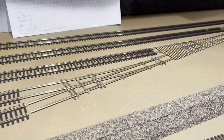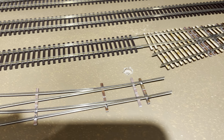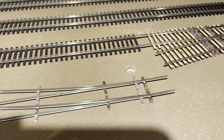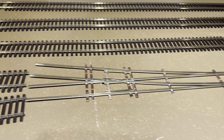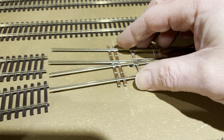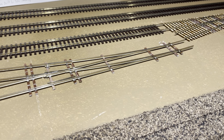And I recently discovered that using a countersink bit gives me a little bit of a concave for the throw bar wire that'll be attached to the Tortoise. And I also use one underneath the frog here. Basically that allows a little bit more room for my wire to wiggle around underneath the frog. I think that seems to be working pretty well for me so far.